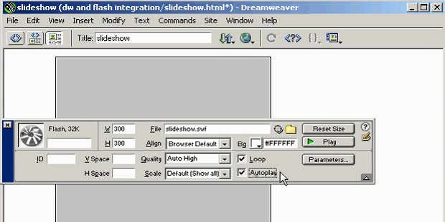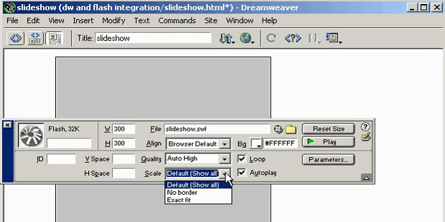The last parameter you'll note here in our property inspector that's worth mentioning is the scale property. This is an HTML property that you can specify on your web page that will let you scale your Flash movie if you need to resize it after you've placed it on the HTML page in Dreamweaver. I don't recommend that you do this because while the movie itself can be scaled and you won't distort the quality, you may find again people with slower machines may have trouble watching the movie seamlessly.